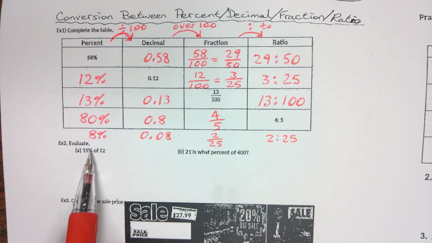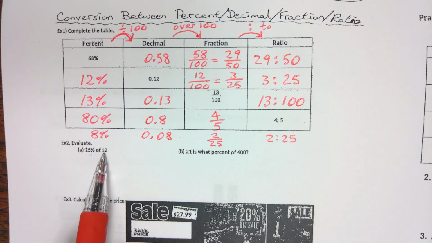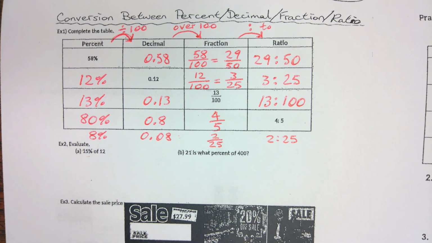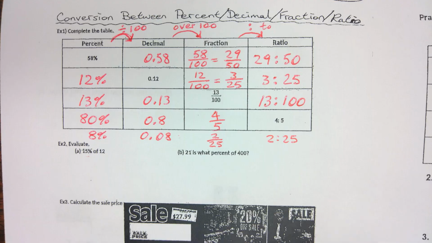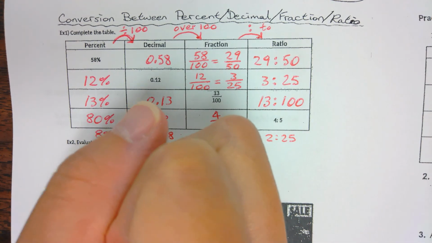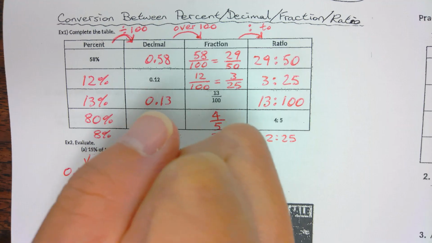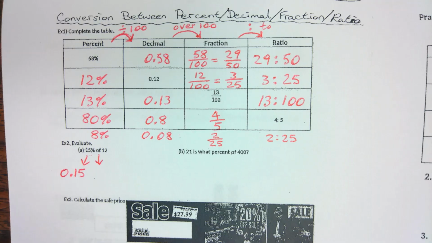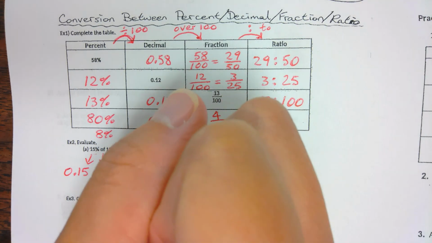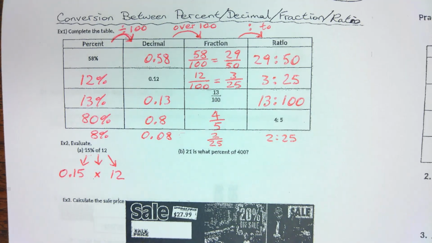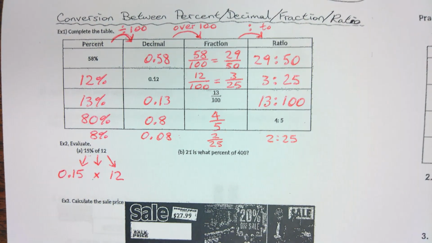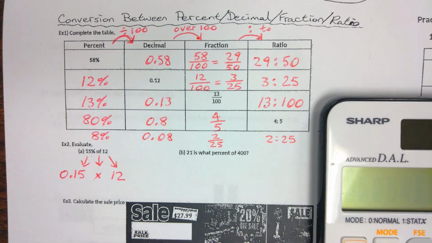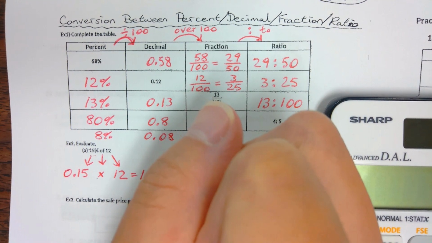Okay, so I want to calculate what is 15% of 12. I think last week we mentioned this before. Whenever you see a percent in the question, you always have to change it to a decimal. So as we know, 15% is just 0.15. We did a couple of these already. What operation does "of" mean? Yep. Multiply, right. And then 12 means 12. All right, so 0.15 times 12. 0.15 times 12, you get 1.8. Simple as that.